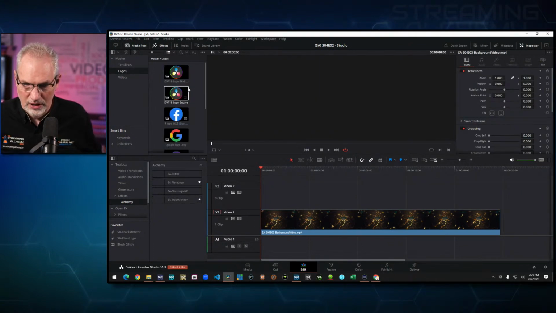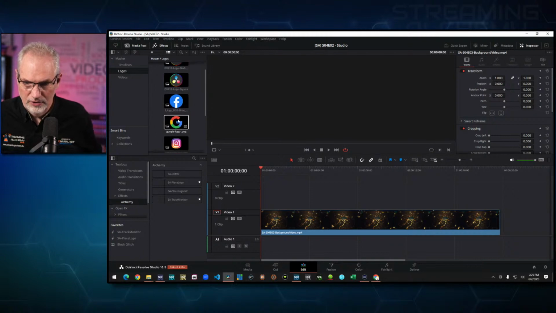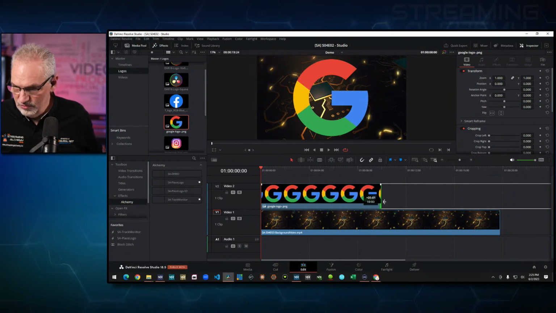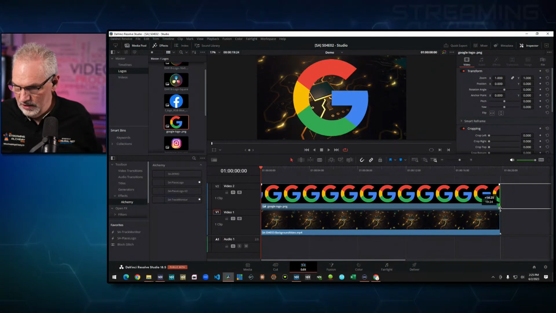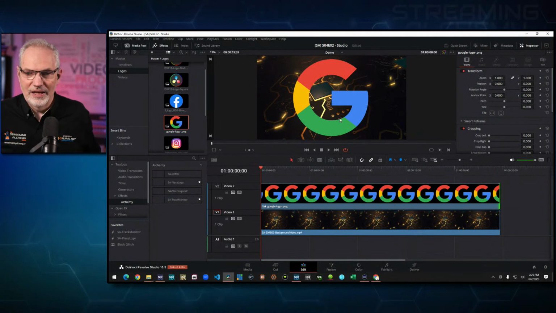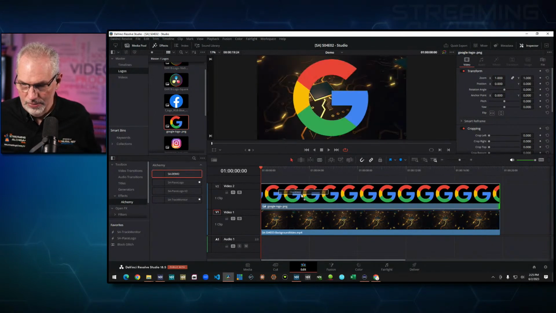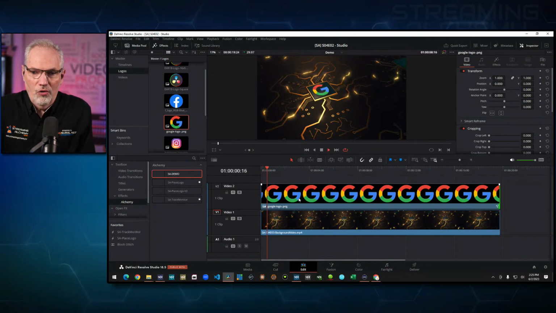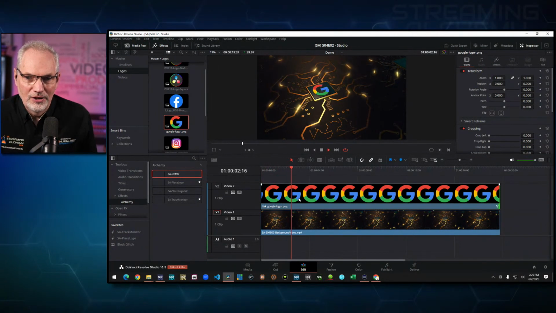Okay, we're going to use this Google logo here. So I'll drag that out a bit. Now, clearly, that is not the composite we want. But if I apply this effect to this logo, it is now placed exactly where we want, and all of that functionality is here.